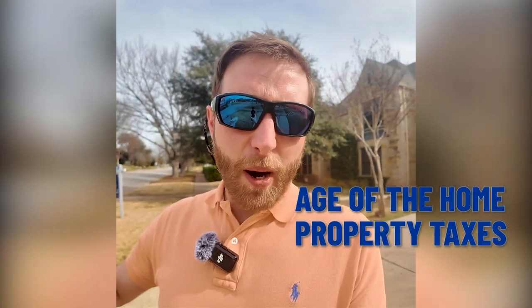This home right here behind me is actually for lease — I don't have the details, but just walking around the neighborhood I saw it. It's probably $4,000 a month — I'm just spitballing. Another con of living in Arlington Heights: the age of the home, property taxes, and it's in the southwest portion of the Metroplex. So potentially if you're working in the north Fort Worth area, say at Lockheed Martin, you're going to have a bit further travel time. There are a lot of jobs up in the northern part, so that is a potential con.